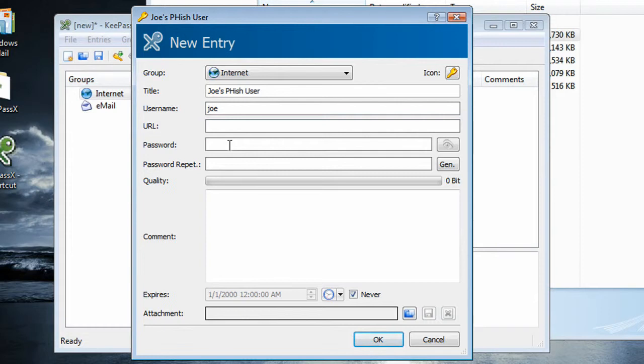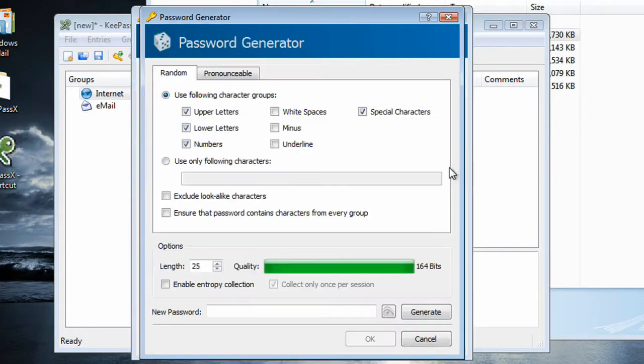And rather than creating a password ourselves, we're going to click on the button Gen. That stands for Generate. It's going to pop up with this big imposing window, has all sorts of options. Just leave the defaults as they are and click the Generate button.